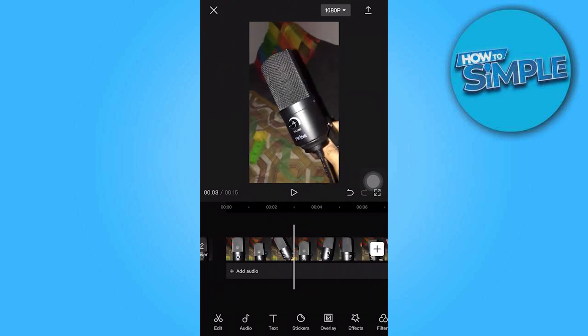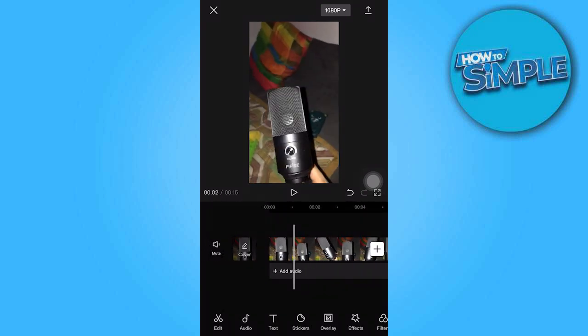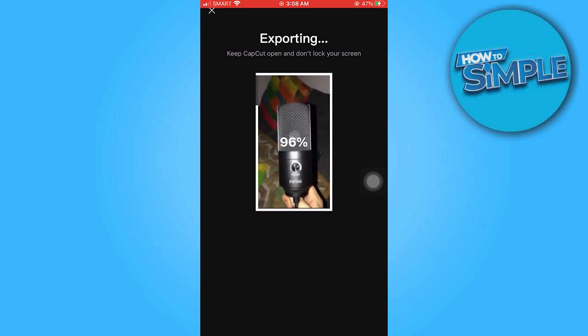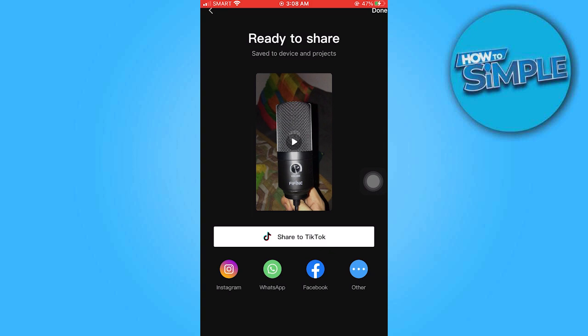You must next design your template using your modified videos or any extra animation and effects, and you are ready to export. And after that, you see a lot of options here, so you're just gonna have to click on share to TikTok. And that's pretty much it, guys.